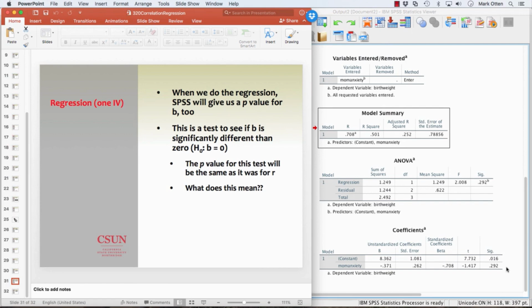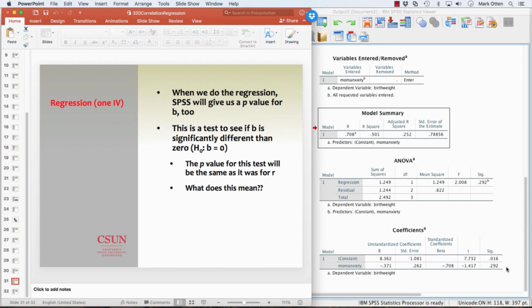Let's suppose the slope were 0, it would be like a horizontal line. On a horizontal line, the independent variable x, as you're going from a lower value to a higher value, stays the same. And so then there is no relationship between x and y. There is no relationship between the independent and dependent variables. So in this case, we're saying that our baby's birth weight and our mother's anxiety are not significantly related to each other. Yes, the slope was different than 0 in value, but it was not different enough to conclude that it is significantly different than 0.